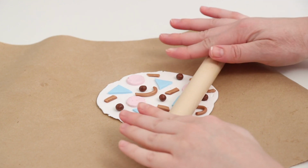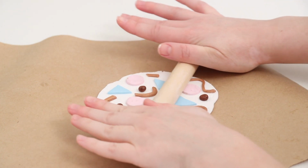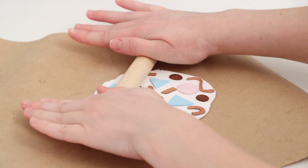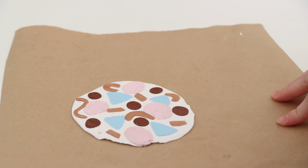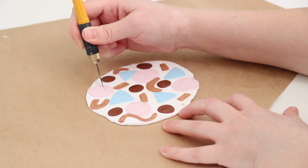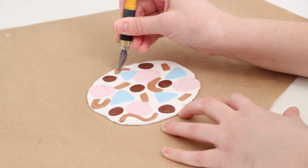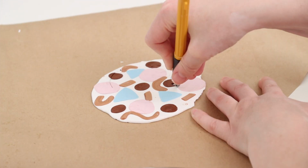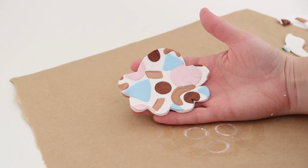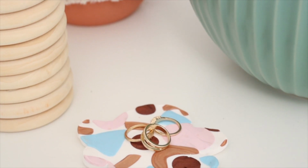Then I just took a little rolling pin and started to slowly roll over everything. So this is similar to the terrazzo DIYs that I did. You basically want to roll those top pieces of clay into the base clay so that it's all one smooth piece. Then you can cut out whatever you want. So I wanted to make a little ring dish and I was trying to make it look like a cloud shape. It kind of just more looks like a blob, but I think it looks pretty cool anyway. I just baked it according to the package instructions and now I've got this awesome dish.